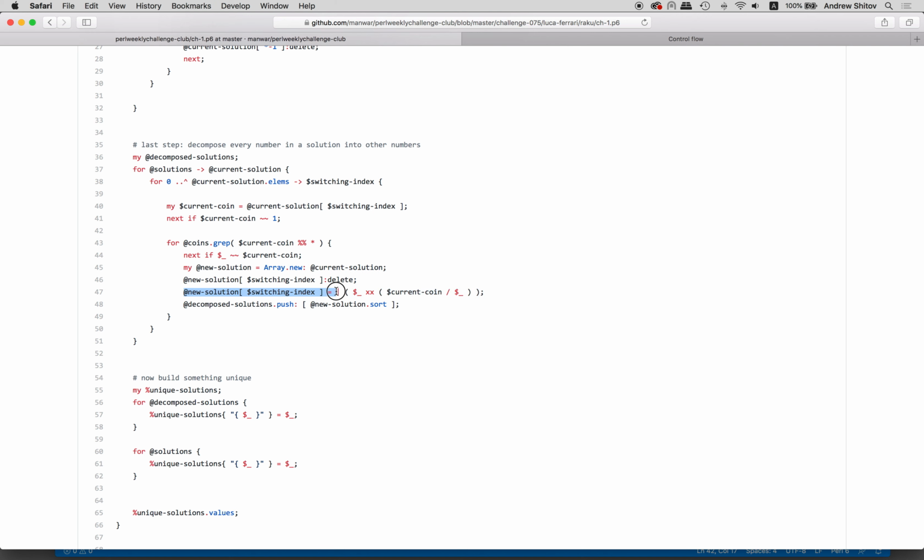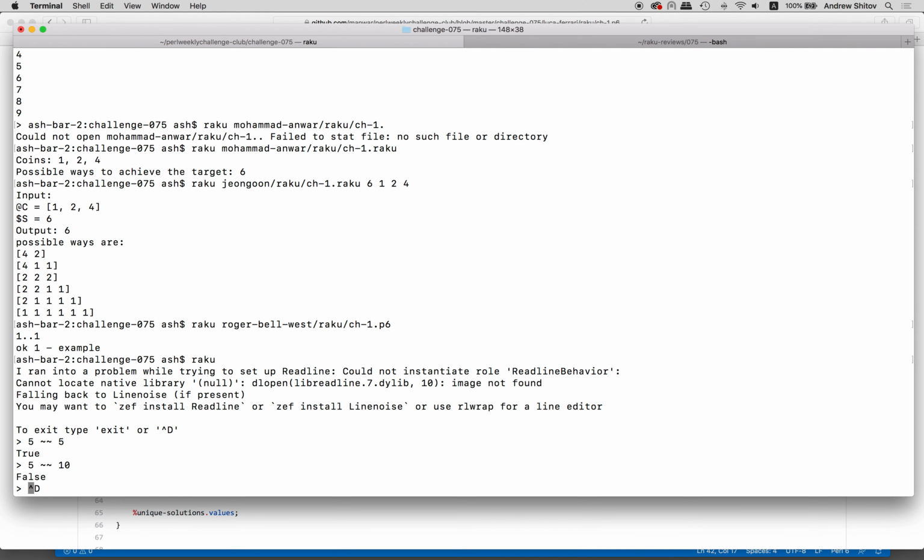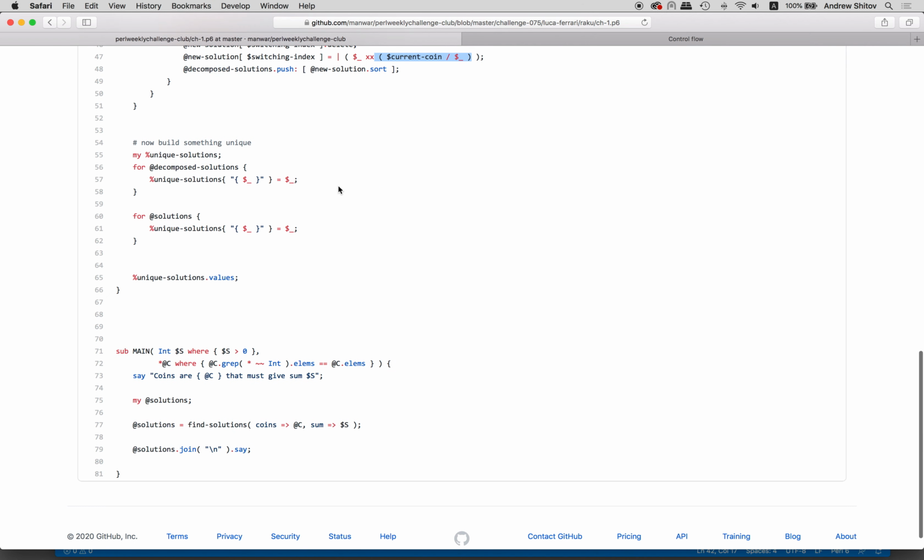New solution switching index, so they flatten the repeating thing so that you can use this current coin and fill. Okay, so probably you decompose, like if the coin is 2, you fill it with coins of 1. Raku, Luca Ferrari, Raku, and I believe we need some input.